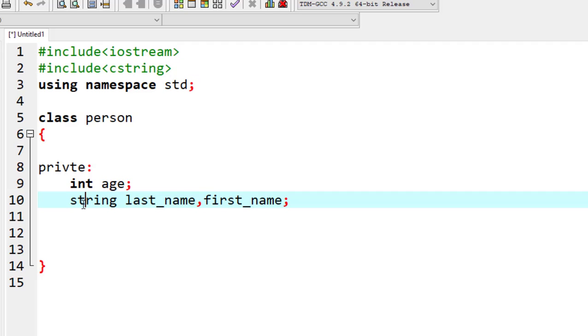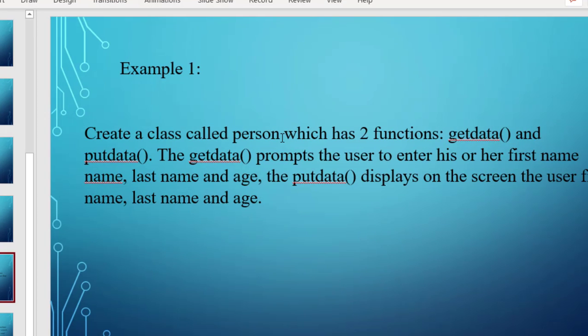When it is not included, and when you use string as a data type, the program will show you an error. Now in this program I also have to mention the methods of this class as they have been shown. One is called get data, another one is called put data. So these are what we call methods of the class.